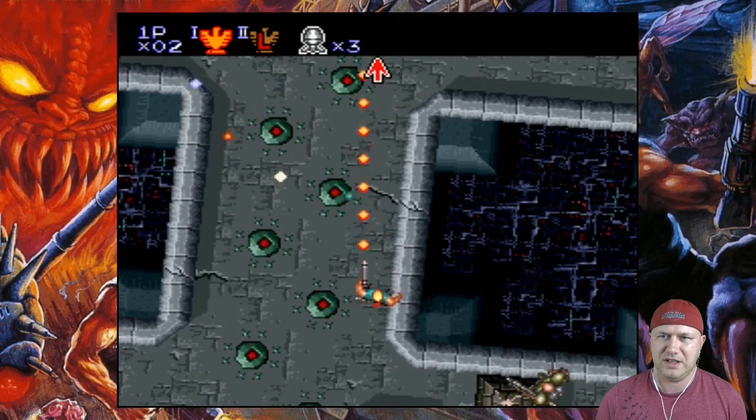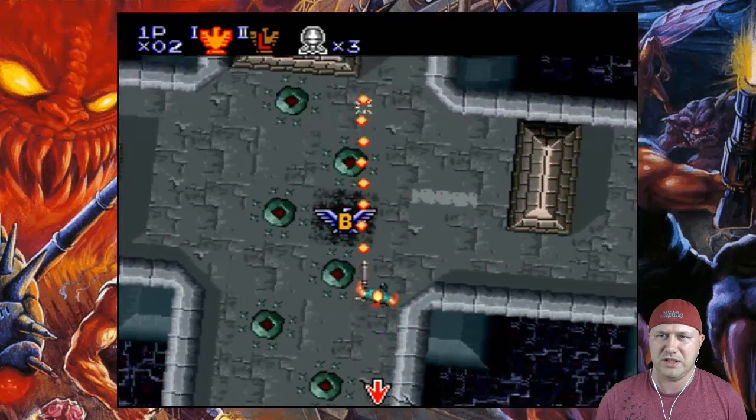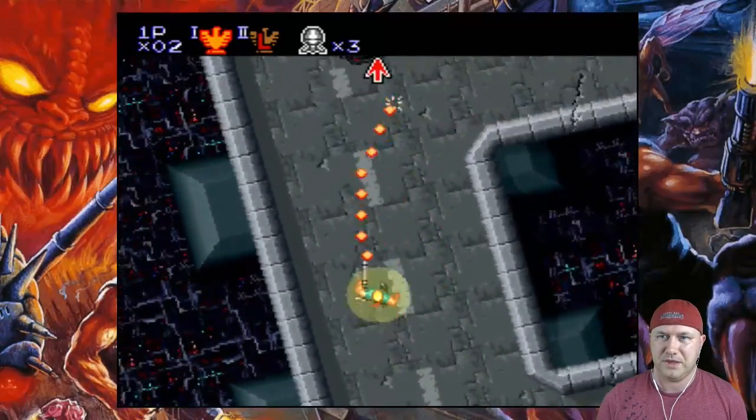Ooh, wasn't ready for that. Did I kill it? Not quite. Almost. And... Oh, B. B for bubble. Which way? Where's the next one? There's a trap right through those things. And the ground fell. I should be more careful.